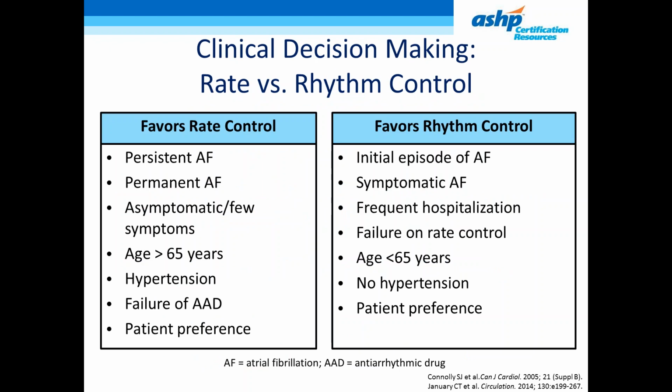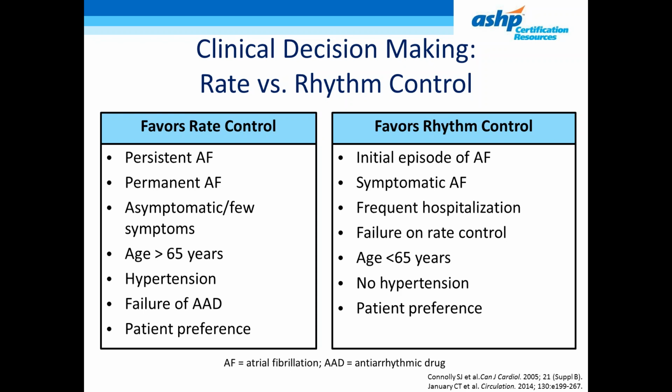Therefore, either strategy is appropriate, rate control or rhythm control. Both are appropriate. So how do we decide which we will use? Well, there are certain patient-specific variables that would allow us to favor rate control over rhythm control, understanding that there are increased morbidity and mortality associated with being in atrial fibrillation, but that achieving sinus rhythm using a rhythm control strategy really does not confer any benefit at this point in time.